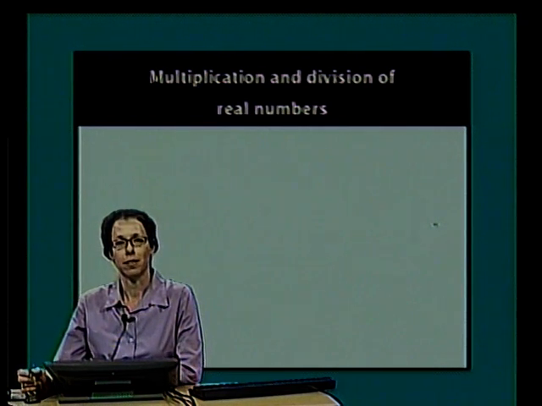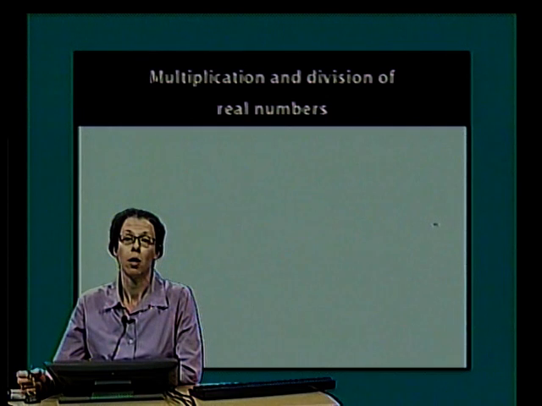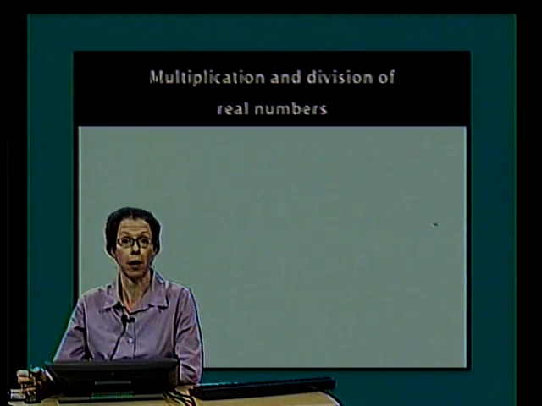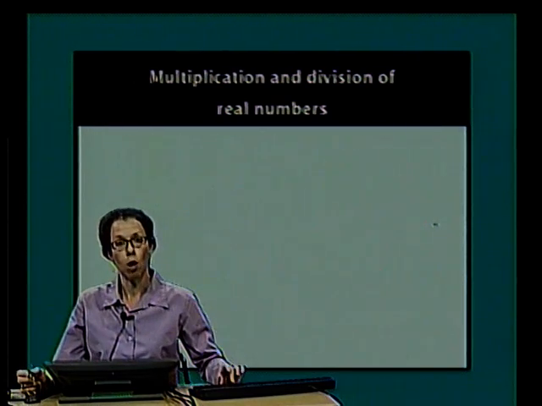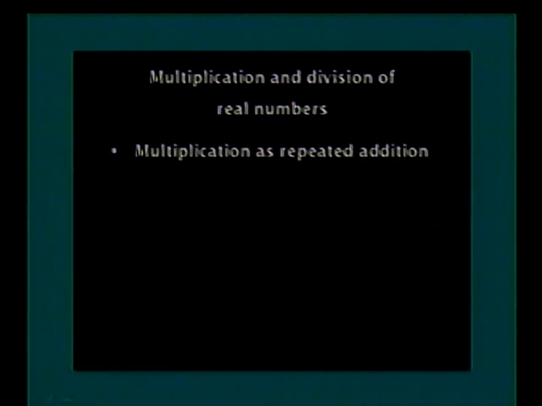In this part of the lesson, we're going to talk about the multiplication and division of real numbers. We'll spend most of our time talking about multiplication and trying to understand why the rules for multiplication work as they do. We're going to start by talking about multiplication as repeated addition. This is an elementary idea, but it's one that will allow us to start understanding the rules for multiplication of real numbers. Then we're going to talk about the rules for multiplication of real numbers.